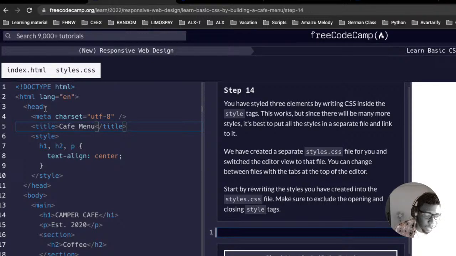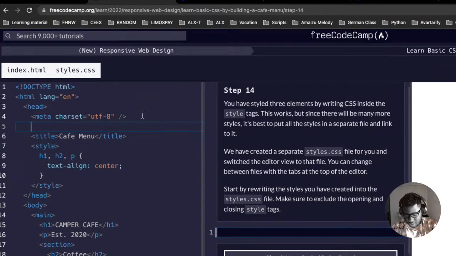Now I'm just going to show you how you link. If you're going to link an external file, this is how you do it. It's as simple as this. You just do link. It's a self-closing tag.